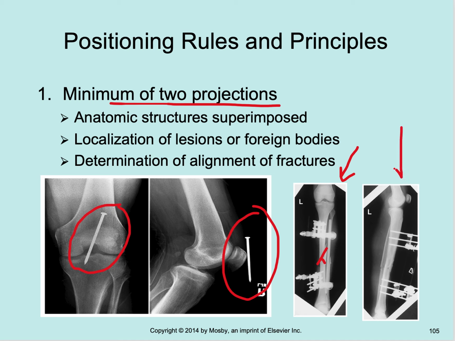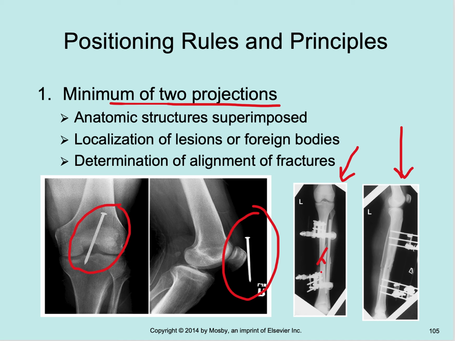Now you take the one 90 degrees apart from it, a lateral position, and you can see now the hardware's moved out of the way. You can still see some of the fractures. They don't look as bad as they did on the anterior portion or the AP position of the patient.